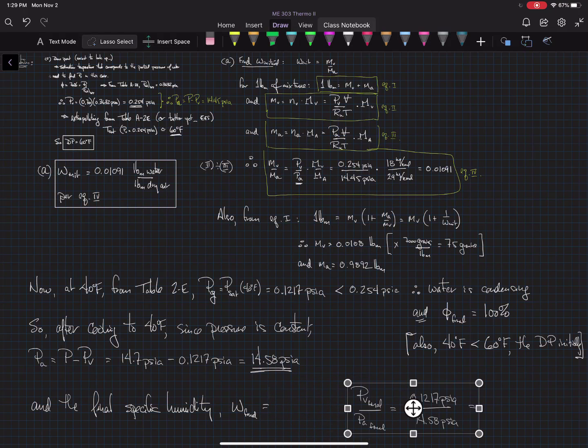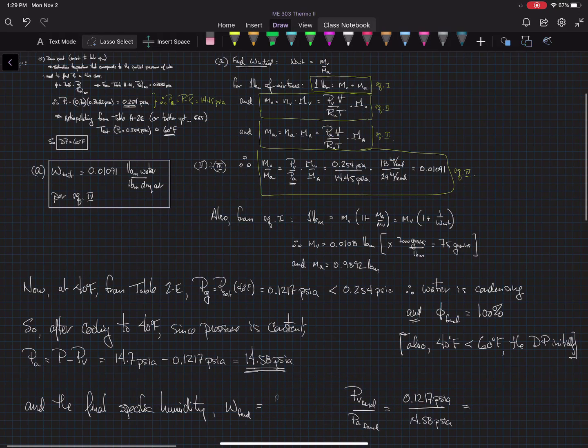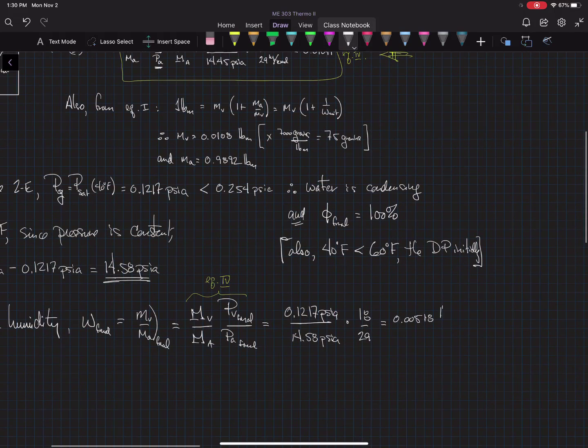Oops, that's right, we have a factor here of the molecular mass that we have to include in there. Remember, that's part of equation 4 up there, so we better express this correctly. We're missing a ratio of molecular mass on the right there, so let's add that. That's going to be 18/29, and therefore the final humidity ratio, or specific humidity, is going to be 0.00518. Tiny number, so the grains is going to be a more practical system of units for us to use. And incidentally, that's still a system of units that's used in the aerospace industry.